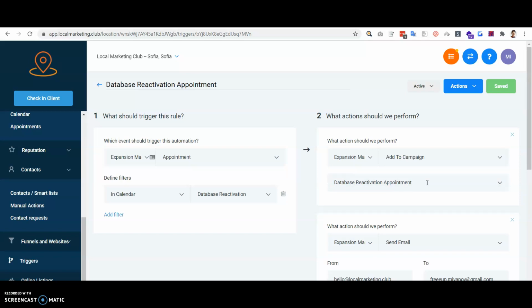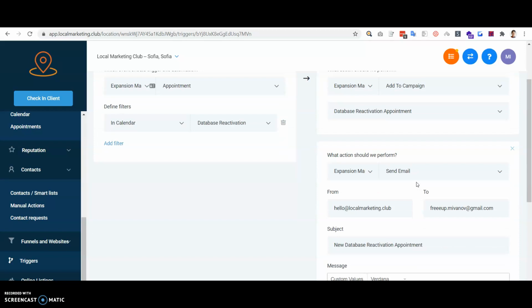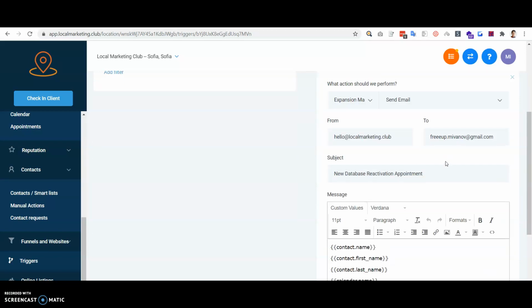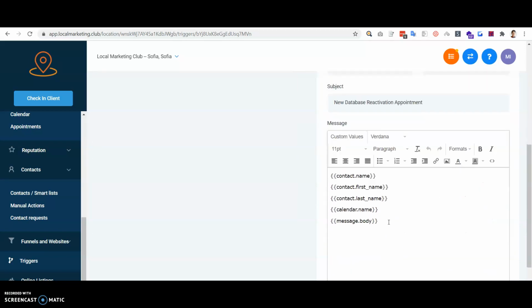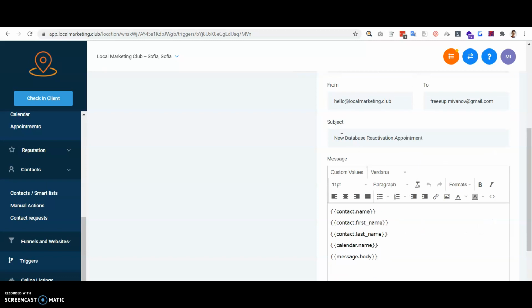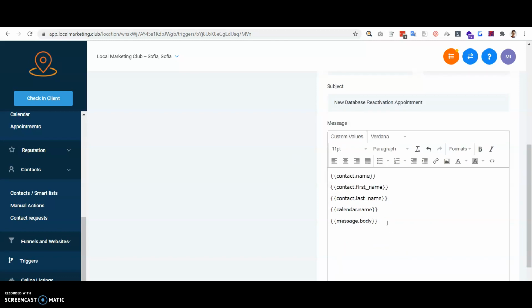They get that email we reviewed, but I'm also sent an email with all the contact information and this subject, new database reactivation appointment, so I can go and check it on the calendar.